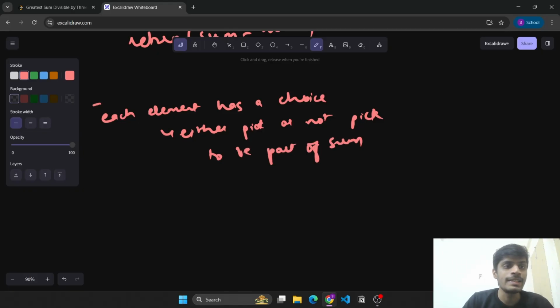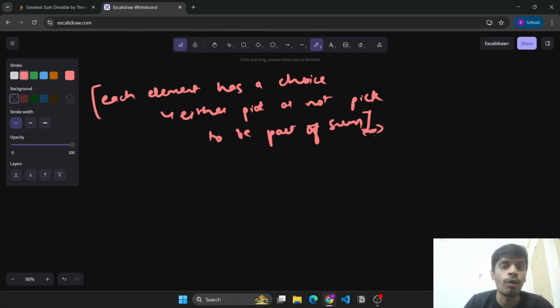So since each element has a choice of picking or not picking, we can think of a DP approach, right? Because in DP, if we have independent choices for each element, then we can try thinking of a dynamic programming approach, and see what states will be changing here, and then try to find the result on the basis of that.